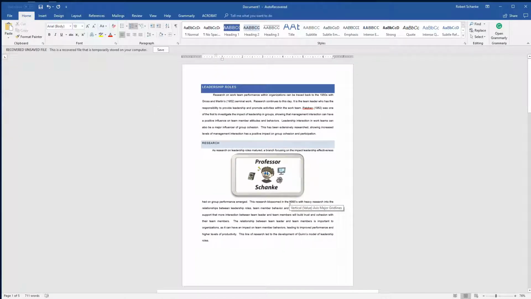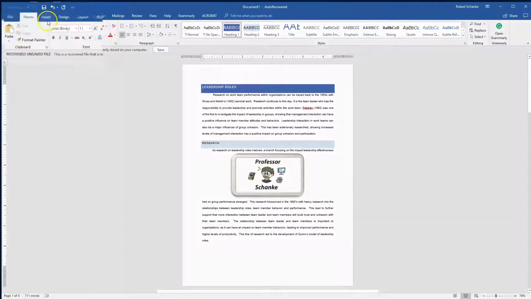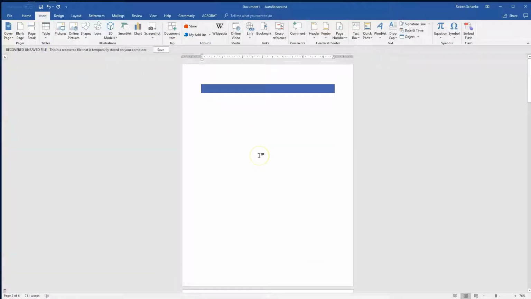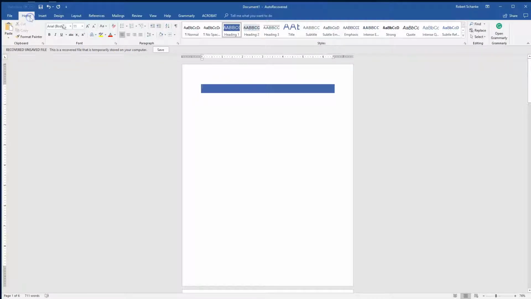I'm going to show you how to put a table of contents in. So to do that, I need to go to the very top page, and you'll notice leadership roles is the top. I'm going to hit the home button to make sure I'm in the far left, and I need to insert a new page. So I'm going to go to insert and hit blank page. It's going to copy where I was, so it's going to make this first layer heading 1, and I'm just going to change that. I don't want that to be heading 1. It's going to be a normal blank page.